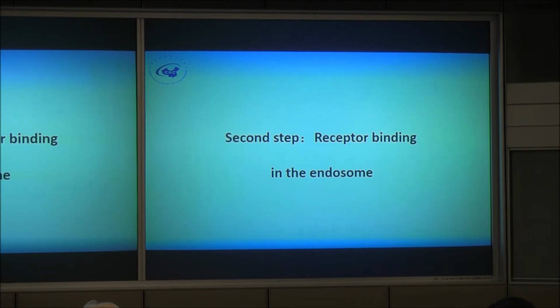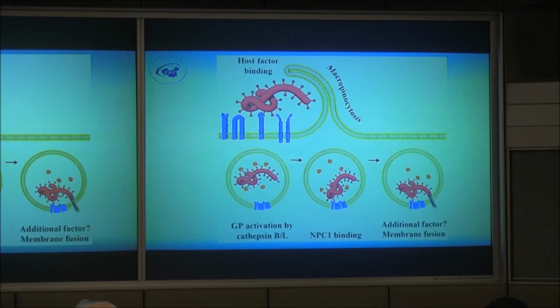And then the second step will be the receptor binding. As I mentioned, this is the first endosome-residing receptor binding for the enveloped virus. So this is again the virus, and through the binding of the non-specific receptor it is endocytosed, and this is the receptor. It's called NPC1, Niemann-Pick C1. That's a molecule important for cholesterol trafficking in the endosome. So they use this one. How do they use this one?